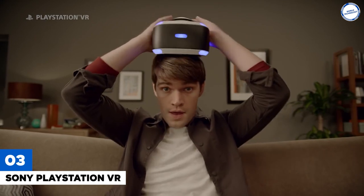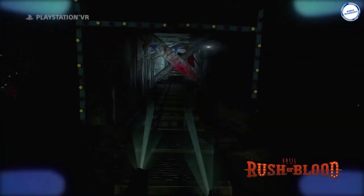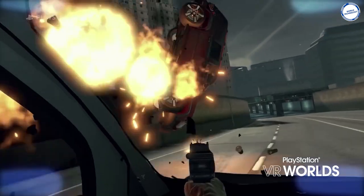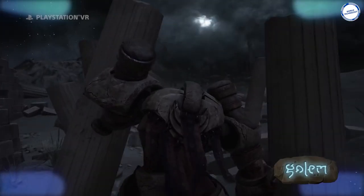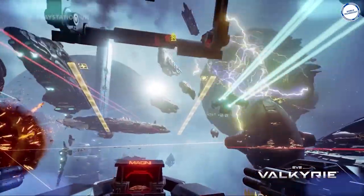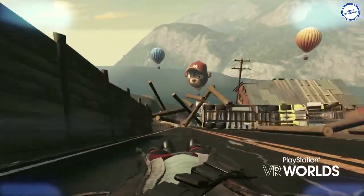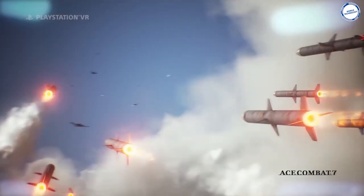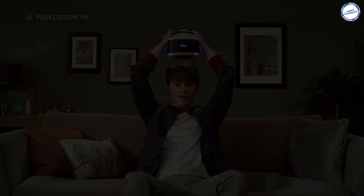Sony PlayStation VR: The Sony PlayStation VR is designed for use with the Sony PlayStation 4 or PS4 Pro. The headset is mainly made of curved white plastic with a protruding visor that holds most of the electronics and a single thick headband around the back of your head. It has a 5.7-inch OLED panel with 1920x1080 display resolution and 960x1080 pixel resolution per eye. The Sony PlayStation VR comes with a processor box that enables social screen video output to the television and processes the 3D audio effect. The headset allows three rendering modes: native 90Hz, 120Hz, and a mode where gameplay running at 60Hz is displayed at 120Hz using asynchronous reprojection. The Sony PlayStation VR is available for $399.